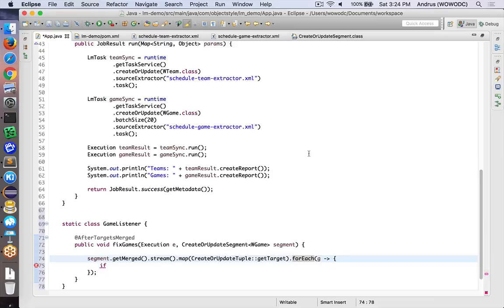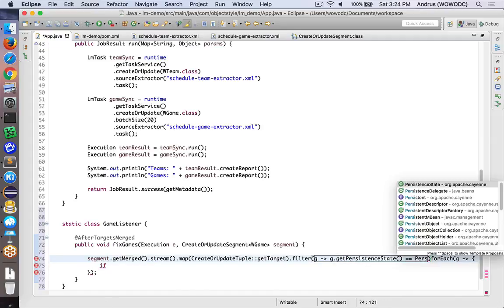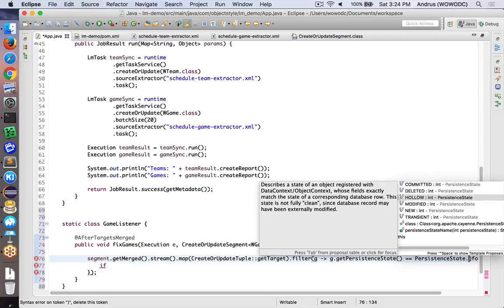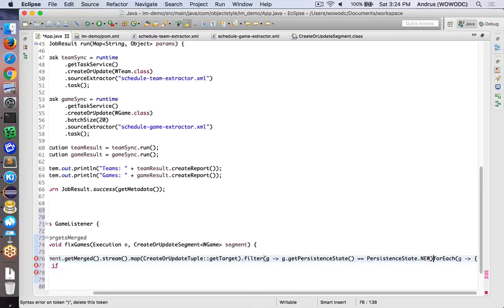So the filter is, we're using the Cayenne API, and the filter will be game get persistent state equals persistent state new. So we're just checking the state of the object. I don't remember if EOF probably also has the states of the objects. Does it? How do you tell if it's new?